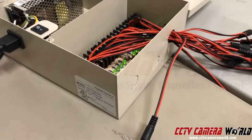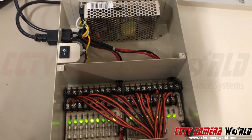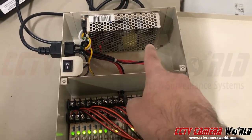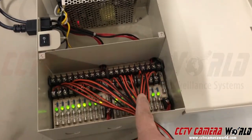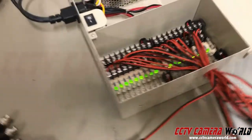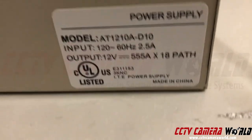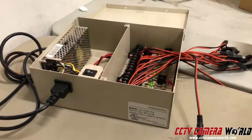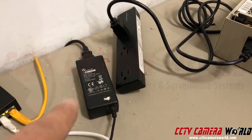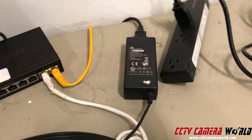This power supply is called a power box. If you look inside of it, you'll see there are LEDs, a power button, and a transformer that takes the 110 power and transforms it into 12 volt DC. When you have a power box, you want to go look at its label. It's very important whether you have a beige color power supply as opposed to a black power adapter, because these power boxes are the industry standard to power security cameras.